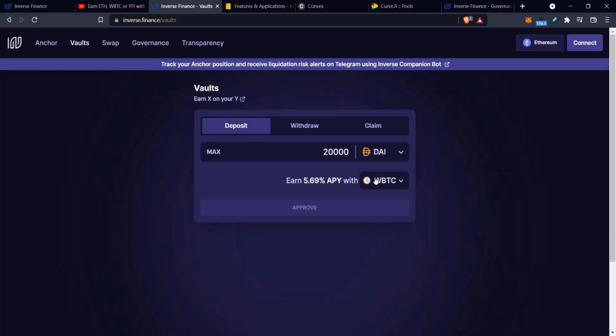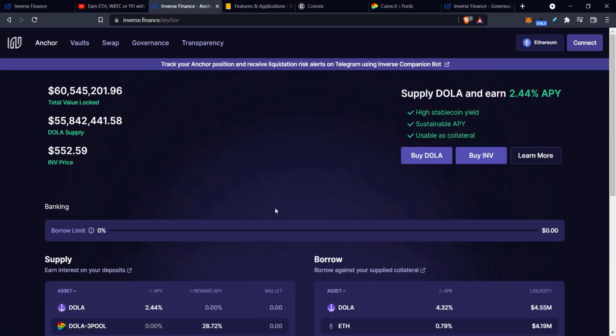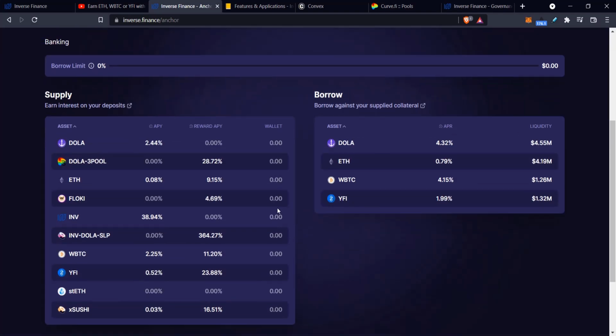So that's the vaults, and that's basically what Gabriel Haynes talked about in his video a long time ago, but that's basically still what they're running here. Now, this is where things get a little more complicated, but still super interesting. So this is basically a lending borrowing platform. However, it's also the place where they mint DOLA token.